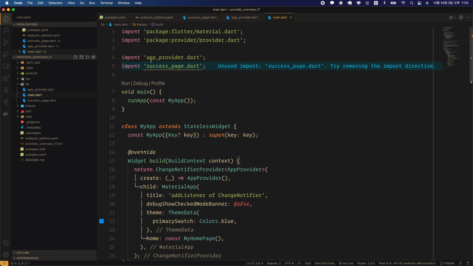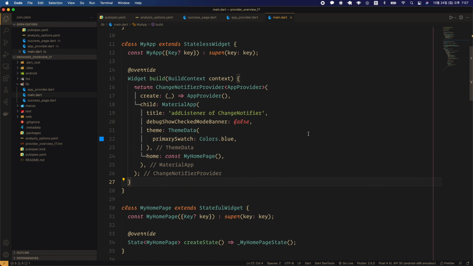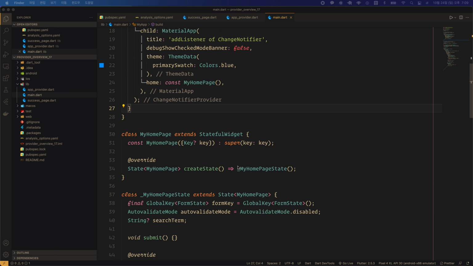And since we will also use the AppProvider, I also imported app_provider.dart. SuccessPage is the page to go to when it is a success, so I imported it in advance. Wrap the MaterialApp with the AppProvider type ChangeNotifierProvider so that the AppProvider instance can be used throughout the app. The title was modified to addListener of ChangeNotifier, and I hid the debug banner.